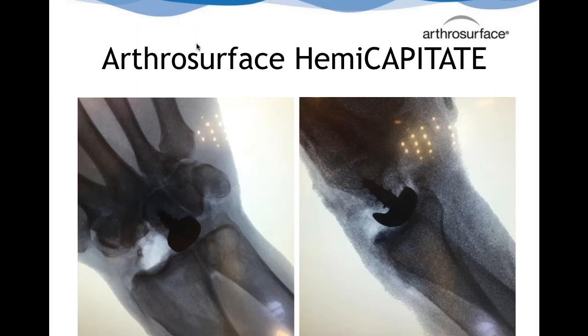So here's an example of the hemicapitate. The nice thing about it is that, as you all know, the Arthrosurface screw has a very good bond with the bone. It has longevity in the toe, with an 8-year survival rate of almost 90%. So one of the issues, the loosening, is addressed just with the inherent stability of the Arthrosurface screw. And you can see on this view that the HemiCAP just fits in that lunate fossa perfectly.